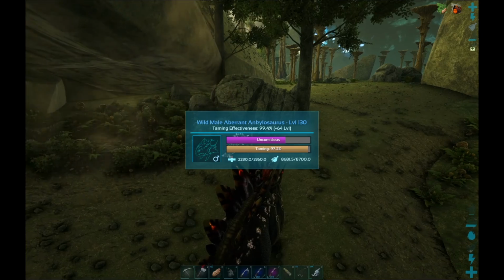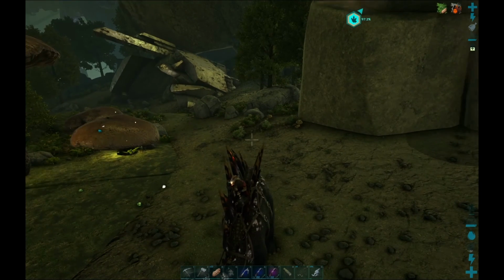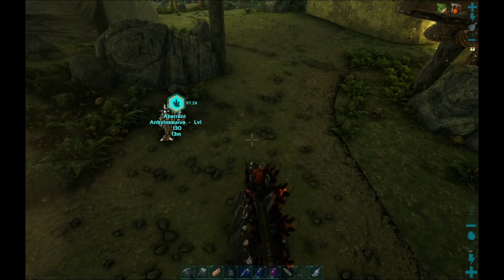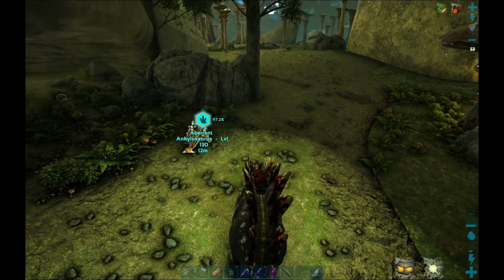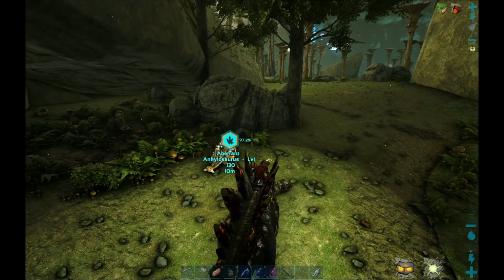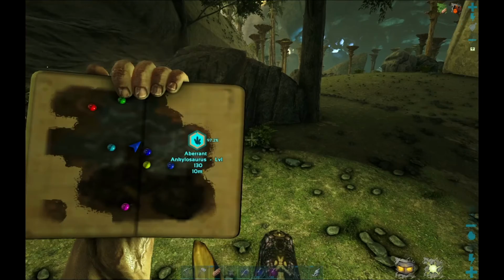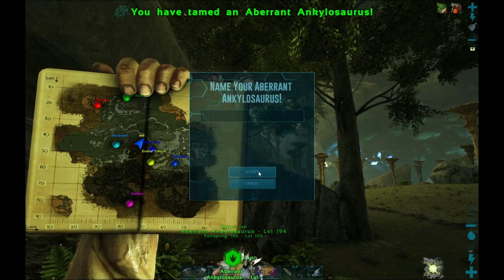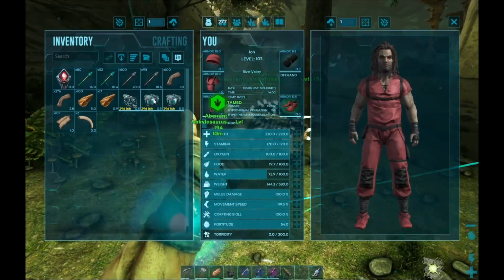And of course there's an earthquake as he's about to get up, and I saw a snake down there. And I know that right there is Spino City. Yeah, we got ourselves an Anky. Let's get you in a cryopod before it's too late.